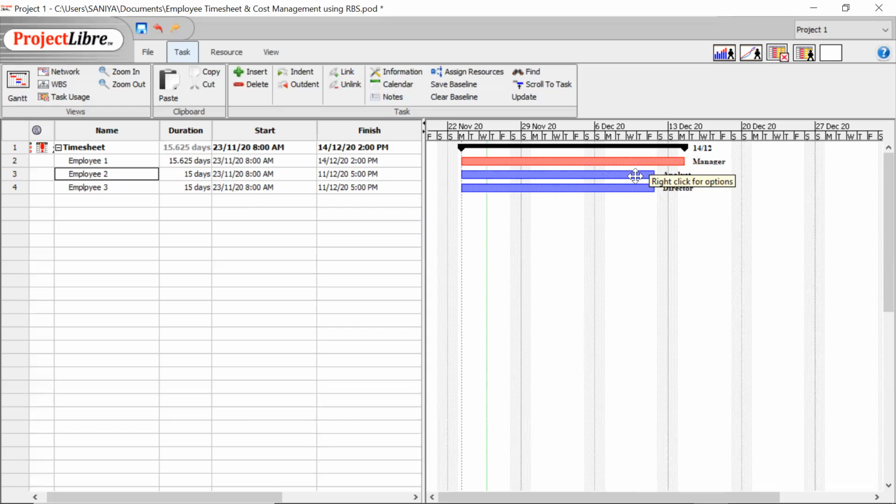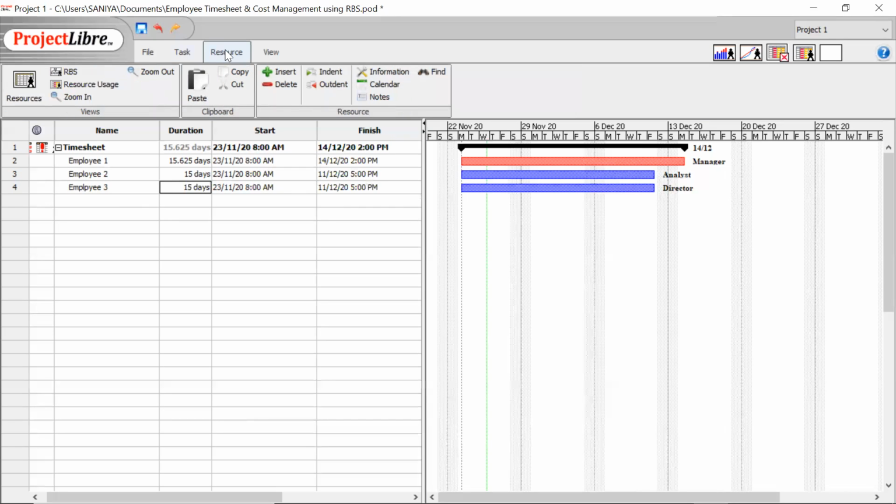If it's blue, that means it's not that critical. So employee 2 and employee 3 have work that is not as critical as the manager's. The manager is usually working around 16 and a half days, and employee 2 and employee 3 are available for 15 days each.